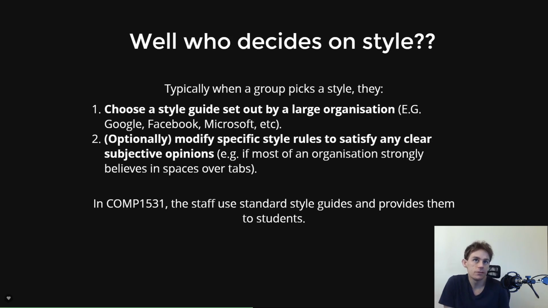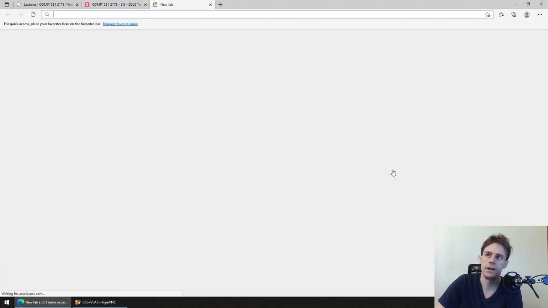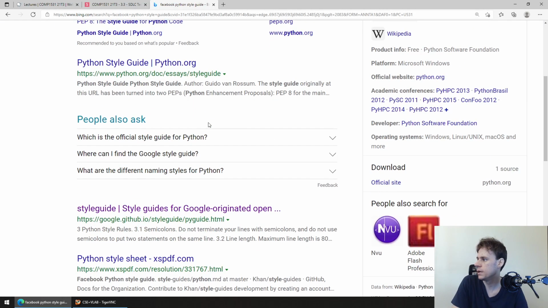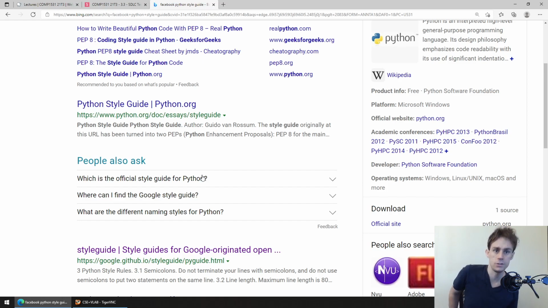Many companies out there have style guides for different languages. Like, I've never Googled this before, but let's Google it. Facebook Python style guide. Sometimes they don't. And sometimes they use other companies' style guides. Most of the style guides that I interact with are in the world of JavaScript, in the web world. A couple of the biggest companies that do that are Facebook and Airbnb. So, a lot of people will use a Facebook style guide or an Airbnb style guide. And you think Airbnb, that's strange. But sometimes a lot of companies invest into these languages, and they have a particular style guide.